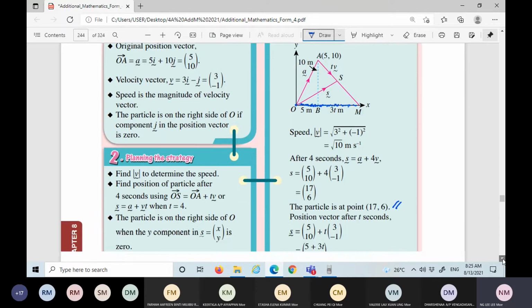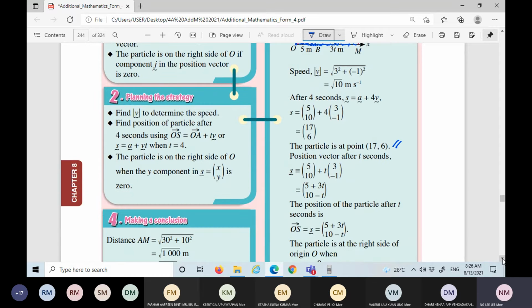So first of all, we set this way the position vector after t second. So just now, the position vector after 4 seconds, this is a number. Let's say we don't know the t second, because now they're asking when, so they're asking the t. So we want to find the position vector in terms of the t. This is the OA, and then this is the V. So the position vector in terms of the t, we are getting this one.